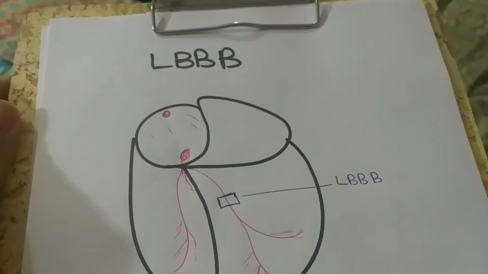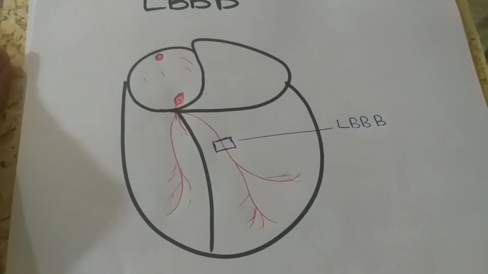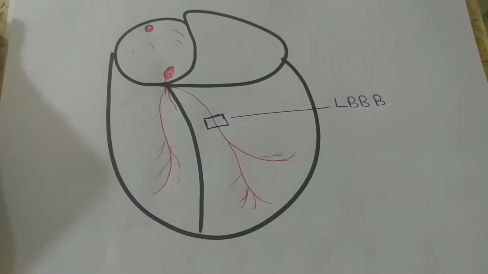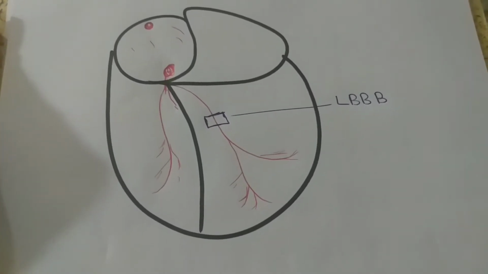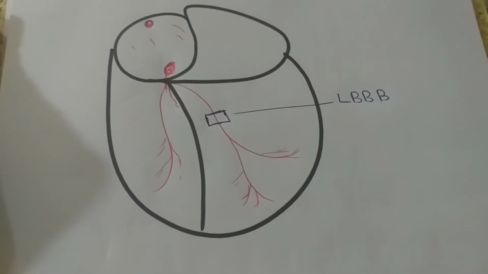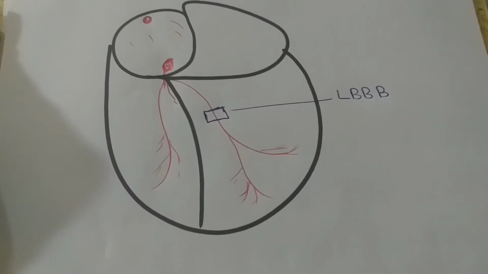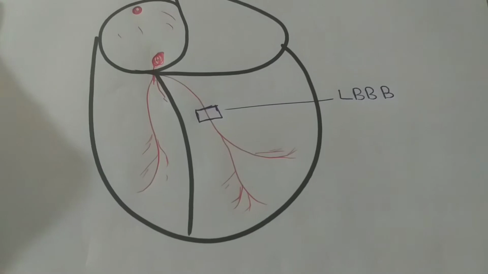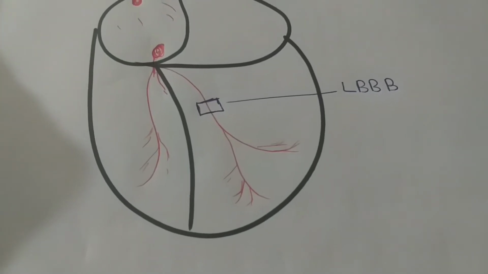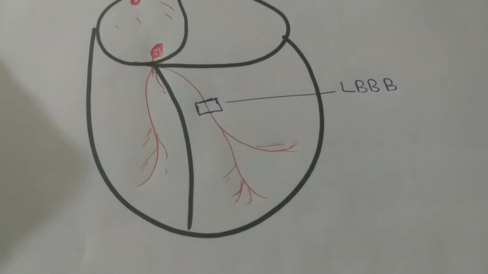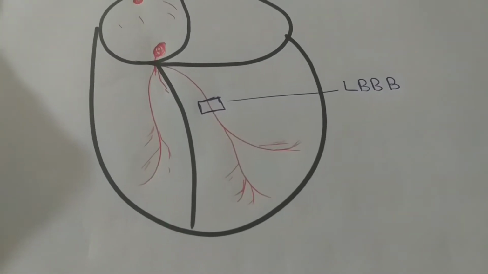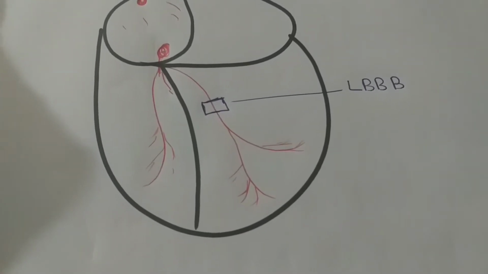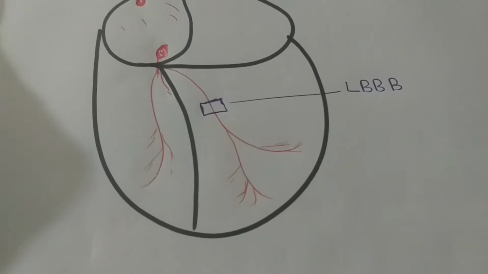So in cases of left bundle branch block, when we look at this diagram or cartoon of the conduction system, we see that there is a blockage in the main branch of the left bundle branch, because it has two fascicles. It's not about the fascicles here, it's about the main branch of the left bundle branch. When there is a blockage, there would be initially depolarization of the right ventricle, and when it is done, the same impulse would move through the right ventricle and go towards that myocardium which is located on the left ventricle.